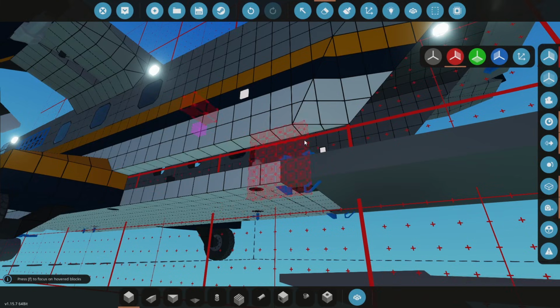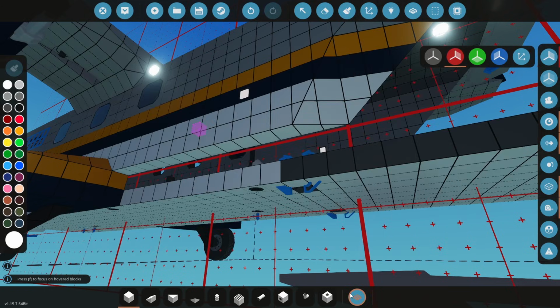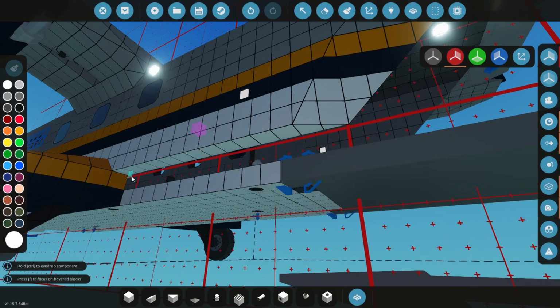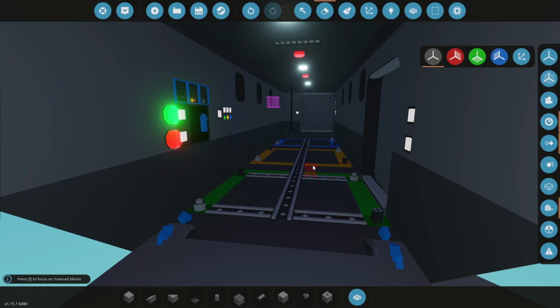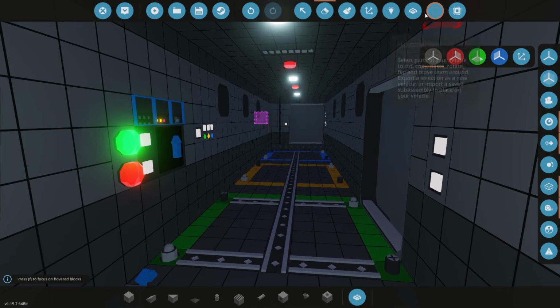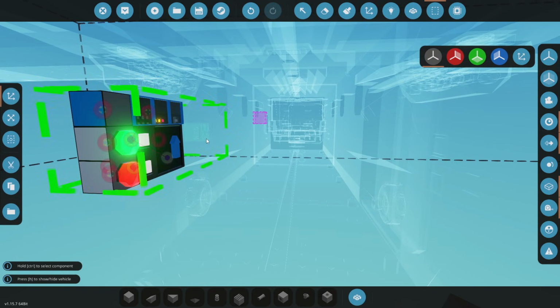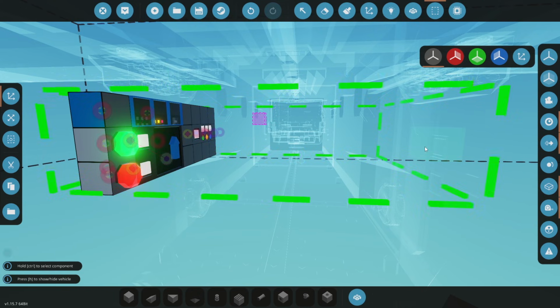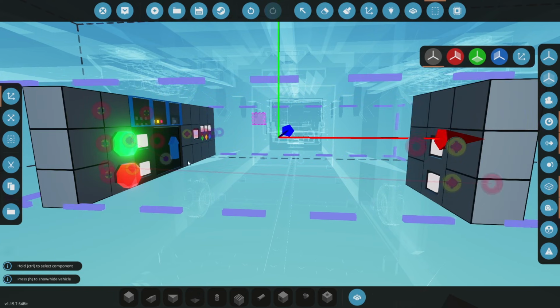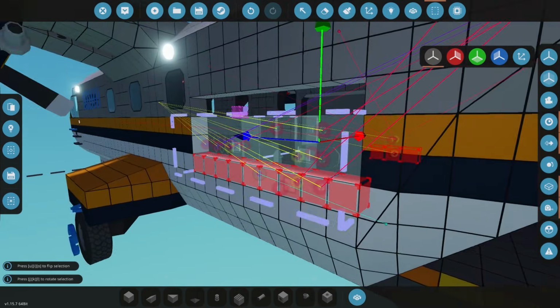Now I think the easiest and best thing for me to do to maintain a nice circular fuselage would be to use a 2x1 block. One other thing is, because we dropped the floor down, I do want to drop all this gear down as well, because it's now on a different scale, a different height than I normally like it.